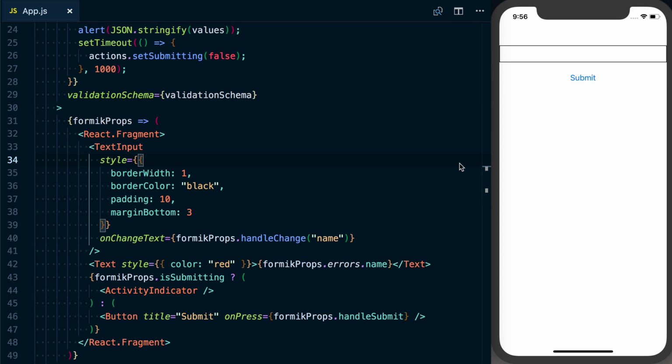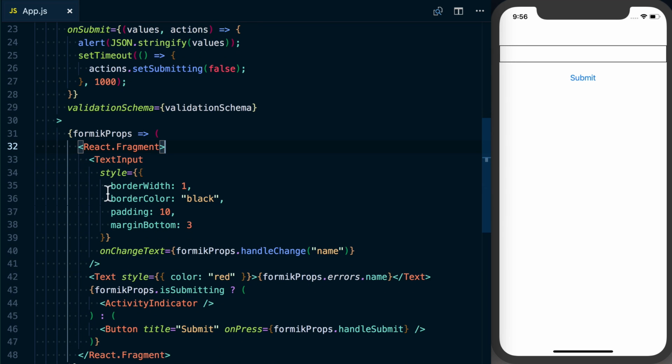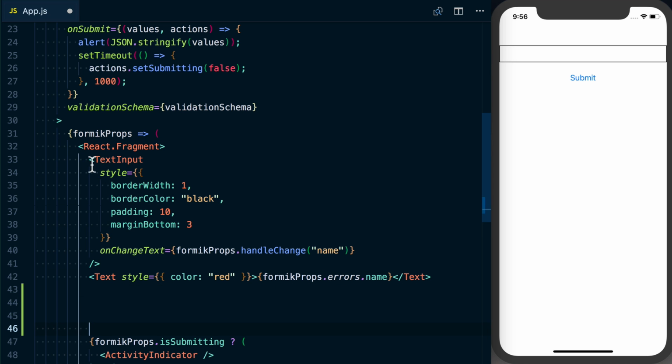All right, with some basics out of the way, let's go ahead and build a sign-in or a sign-up form, just so we can get a better sense of what we'll actually be doing in a real situation. So what our sign-in or sign-up form is going to have is basically just an email field and then a password field. So let's go ahead and build it. We'll start with, go ahead, add a little space down here. We're going to have two different text inputs. Those text inputs will each be able to capture their errors.